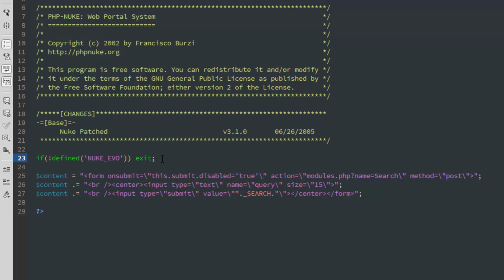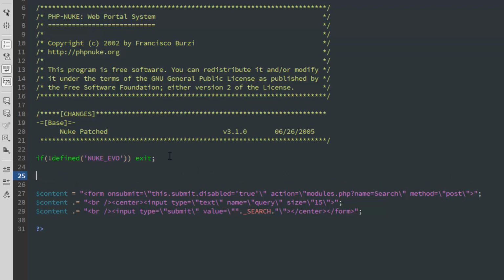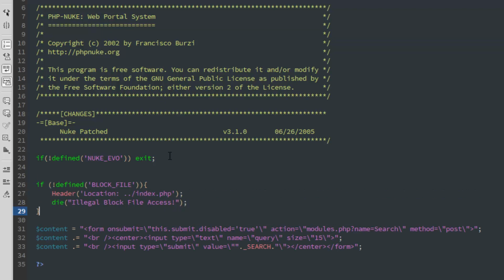Every block you want to have start off, especially for Evo, not Raven Nuke, but Evo, you would want the if, and then you're going to want this snippet. Now, if we were writing this for Raven Nuke, we would do something like this. I'm going to leave that Evo one there. That is what we would do for Raven Nuke. So, you can see they're very similar, just Raven has a little bit more.